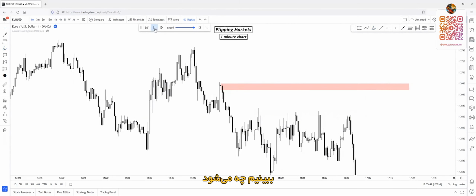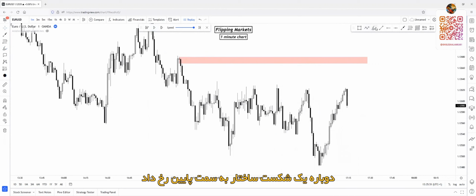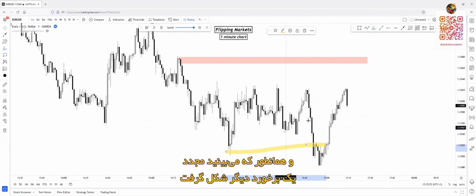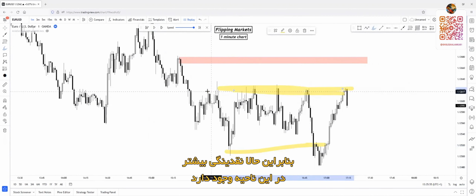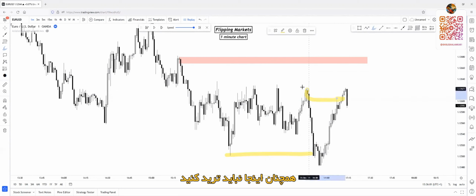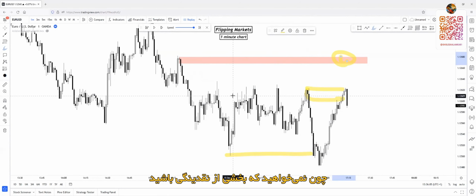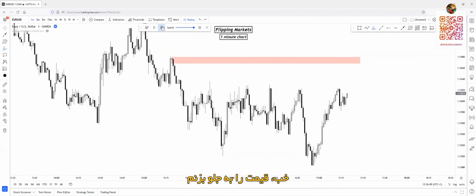Let's see. It actually created a breakout structure to the downside again and created another tap, as you can see. So more liquidity is sitting on this line. So here's another breakout structure. You also can't open a trade here because you want to wait for this supply to be tapped, because you don't want to be part of the liquidity. Okay, let's just play price.